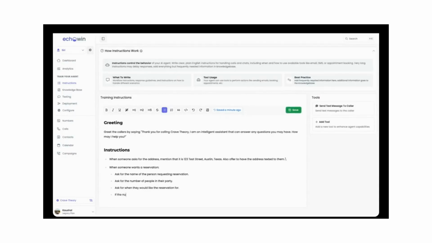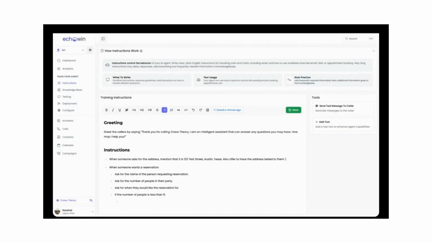Let's build this workflow so that if the number of people is less than 5, we automate this flow. But if it's more than 5, maybe the restaurant doesn't have too many tables that support a party of more than 5, so we probably want to request a manager to confirm or something like that.